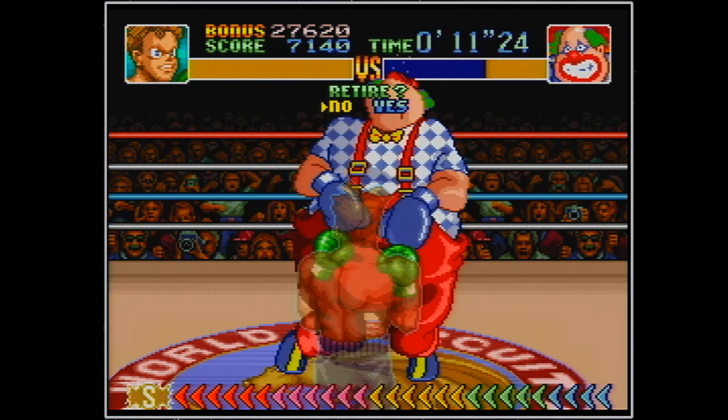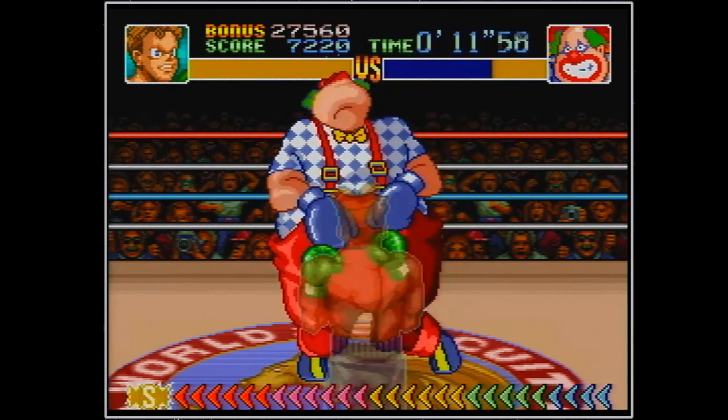So I technically had to do three jabs there. I just had to dodge the clown punch after the second one made him do that. And then counter the slide punch, do what I was doing before.